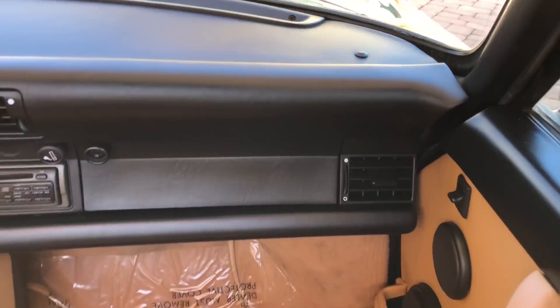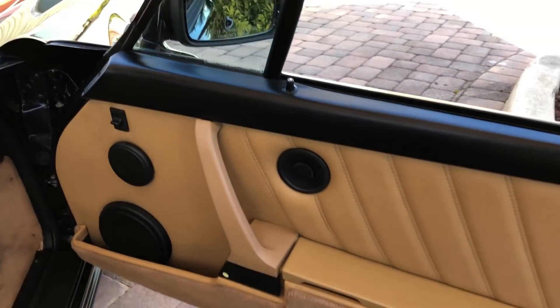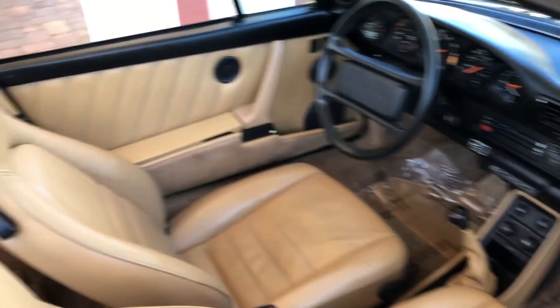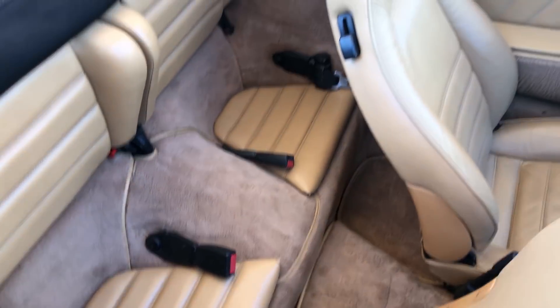I will show you more of the inside. I do take it out on a test drive, and you can see that everything is there — perfect, pretty, nice. You can see there's a little bit of wear, just a tiny bit of patina, but nothing that would offend you.